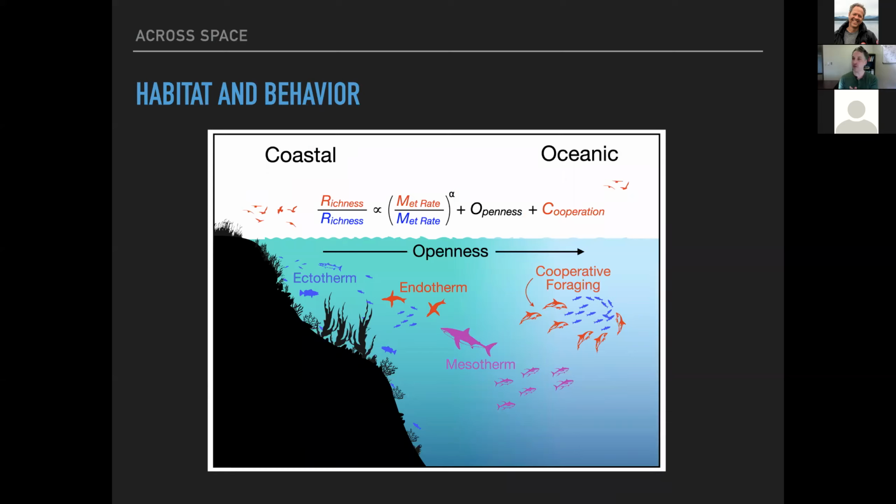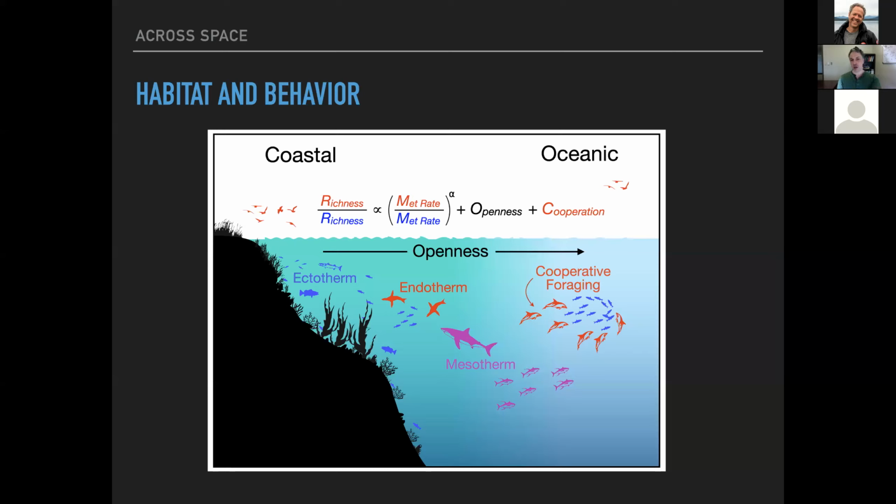Well, sorry, so cooperative foraging of, as I mentioned, dolphins, and then the openness of the habitat. So if a dolphin's chasing a fish over a coral reef, a fish can easily dart into the coral and it's hard to capture. So all this high metabolism that's costly and allows dolphins to be fast doesn't really pay off in a structurally complex habitat where prey can easily hide or dart into a refuge. And it's more advantageous in the open, high visibility upper parts of the ocean where things can't hide and there's a lot of stamina and pursuit at stake.